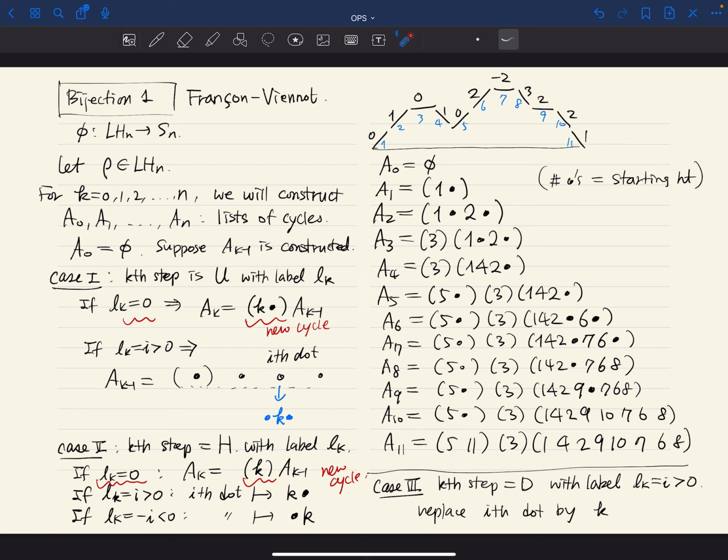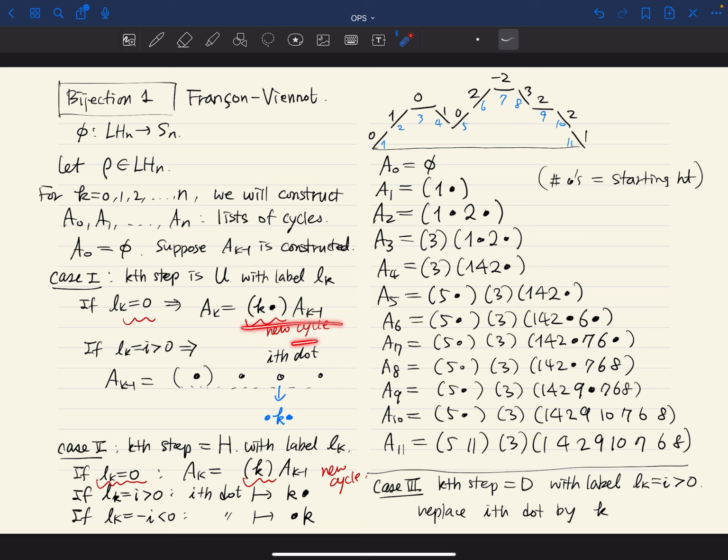Even for one cycle, there are many ways to express it, because cyclically shifting a cycle gives the same cycle. But you see, in the construction here, in every cycle the smallest number must appear at the beginning.